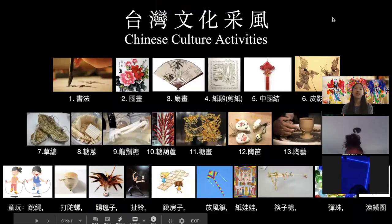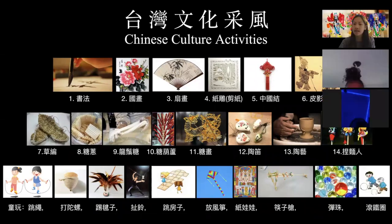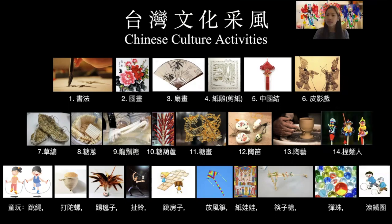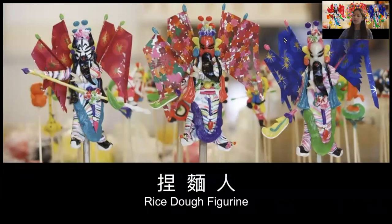These are lots of Chinese culture activities, like calligraphy, and there's Chinese yo-yo, and the one that we're going to do today is number 14, which is rice dough figurines. I'm just going to move this over here. These are three of the common rice dough figurines: Guan Yu, the one to the left, the one in the middle with the red face is Liu Bei, and the one to the right is Zhang Fei.